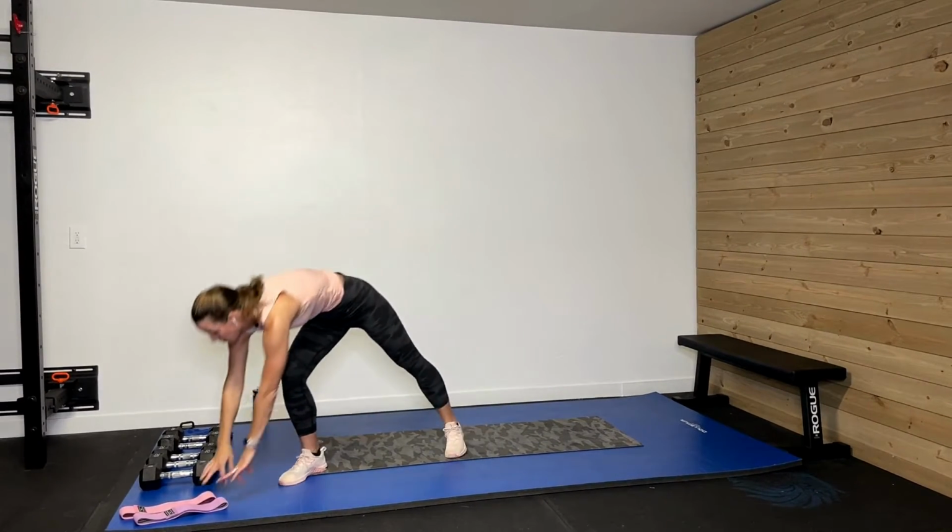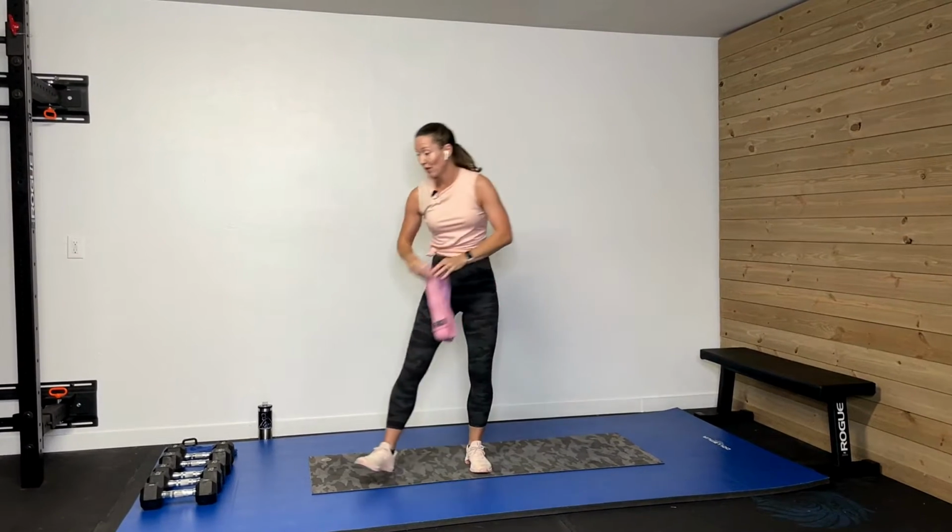And then I do have my glute resistant bands if you wanna grab those. If you don't have them, you're still gonna get a great workout, but you may wanna join and grab those for a little extra bonus. Don't forget your sweat tie, your drink, and your great attitude, and let's get this thing rocking!